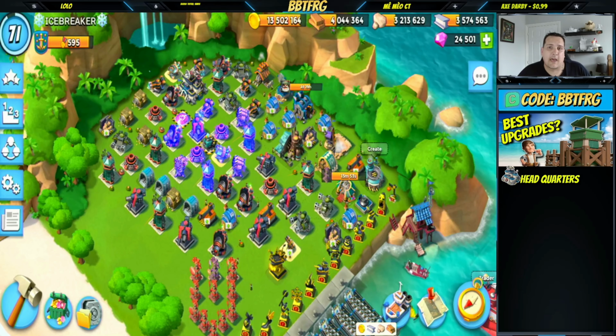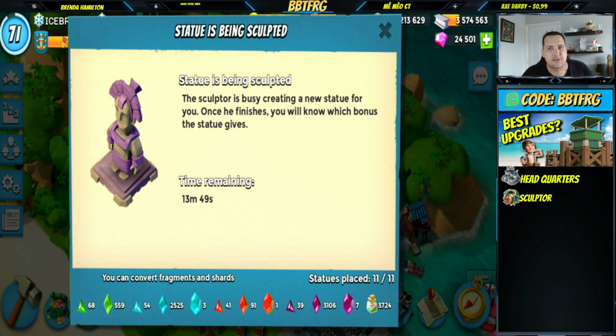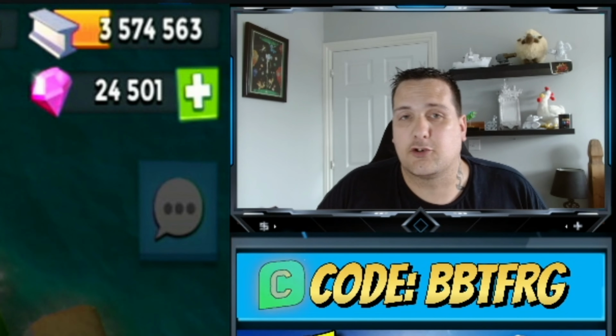Okay, then up next we have the Sculptor. Now the reason why we jump straight into the Sculptor is because that extra statue, whether you're playing all greens if you're farming your way or if you're going all offensive, whichever playstyle you're choosing to take advantage of, that extra statue is going to be huge. Every time you get the opportunity to get a new statue, you should be doing so straight away.